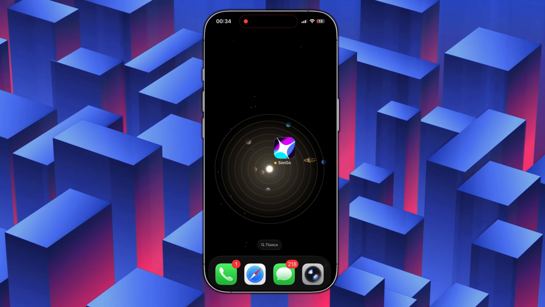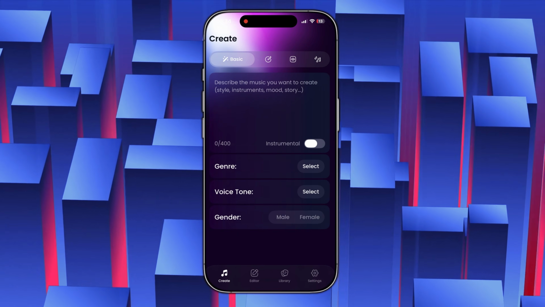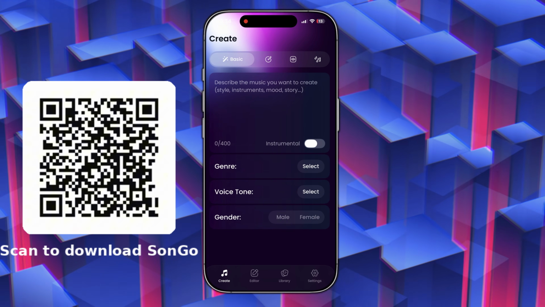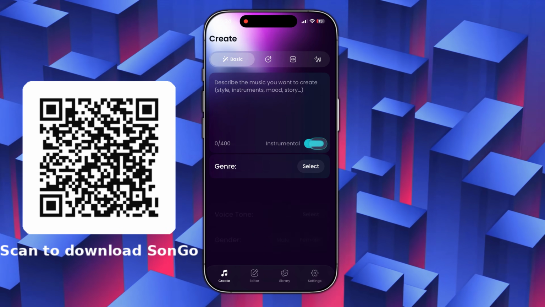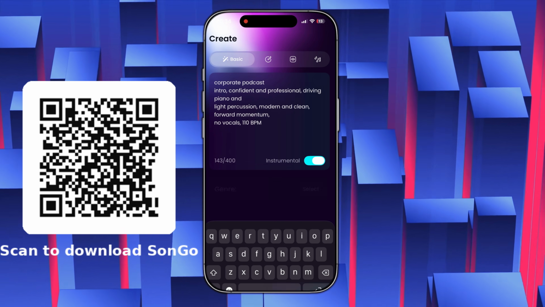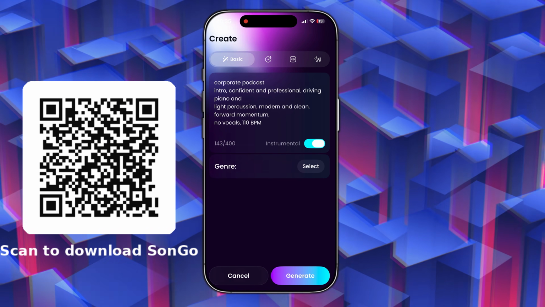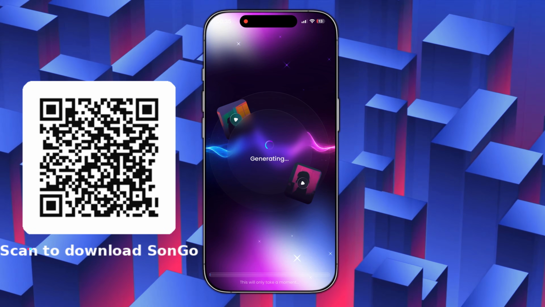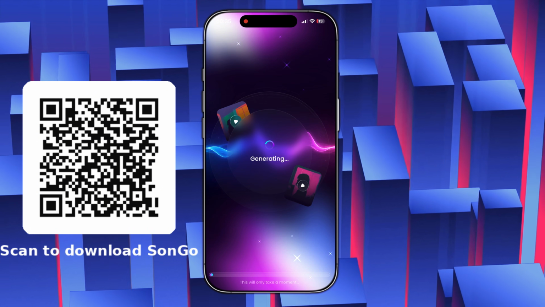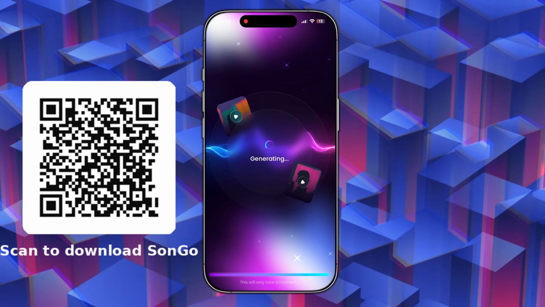Okay, so let's open Songo right now. This is the app. Tapping Create. First, type of podcast, business or finance. Needs to feel professional and confident. I'm typing into the field right here. Corporate podcast intro, confident and professional, driving piano and light percussion, modern and clean, forward momentum, no vocals, 110 beats per minute.